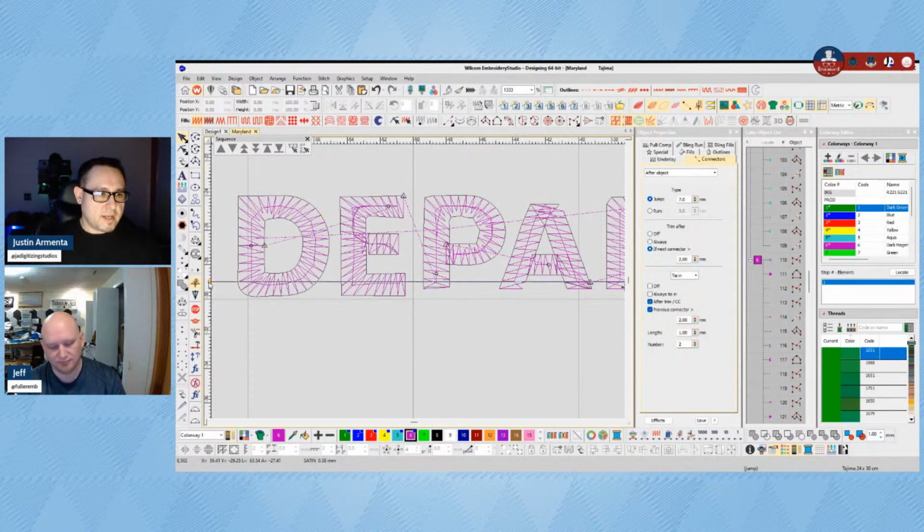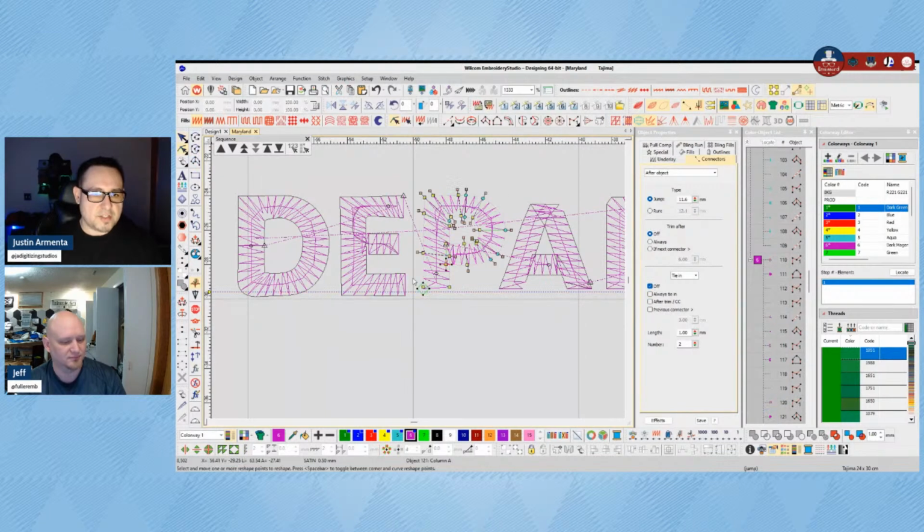I like coming through and adding a guideline, and that way I'm splitting the difference here. If you can see that the push comp here, this satin is digitized short as far as the bottom of the E, where the rest of those letters are going to be ending at the bottom because those are going to pull in. I usually set a guide to where I want to make that change to, and that way each individual letter that I'm addressing, I could just bring it right down to that guideline, and I have it set to snap to guidelines.